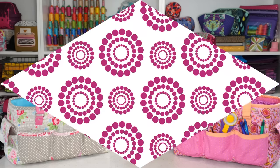The Oslo Craft Bag is the perfect tote for art supplies, sewing supplies, and it's also a great caddy for a baby's changing table. So grab your supplies and let's get started.